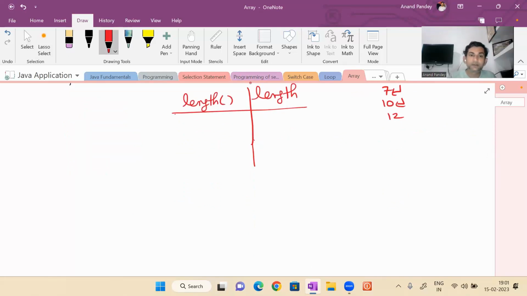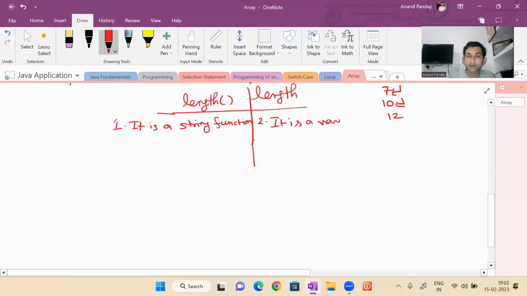So the first difference is that it is a string function. And the other one, it is a variable.